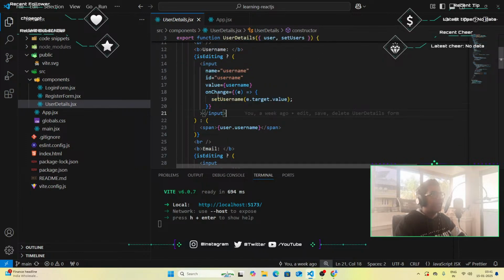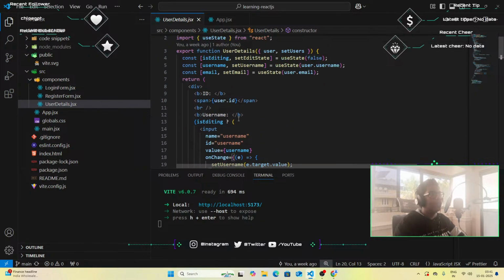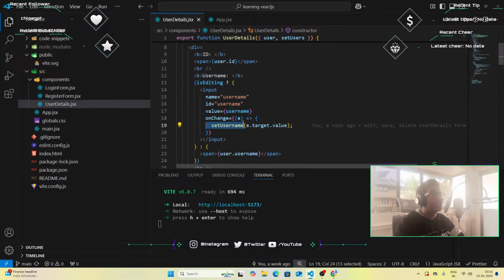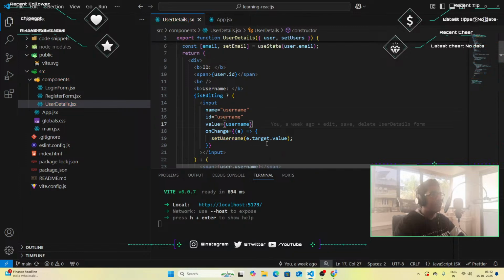All right, and what do we have here? Yeah, when a change event occurs for the input tag, I obviously update the value of username using set username. I set that to whatever value I'm entering.